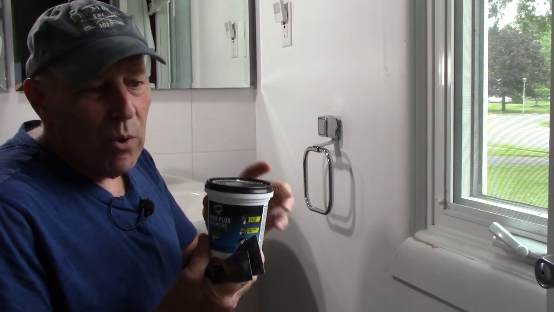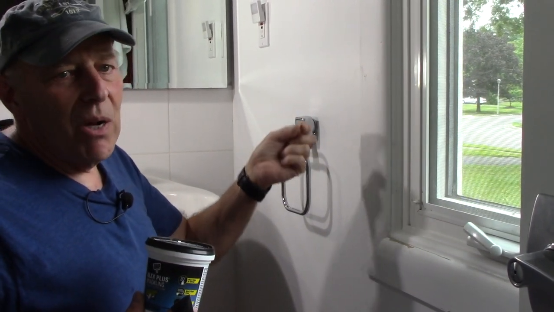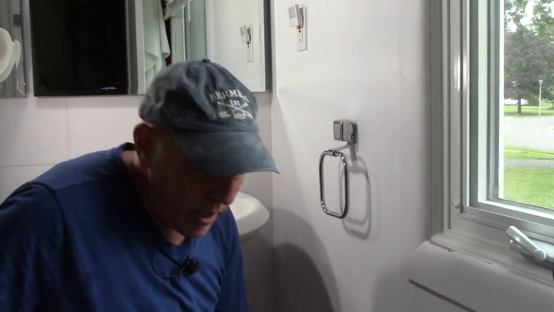It's non-shrinking. Very important that you get non-shrinking because you don't want it to fill in the hole and in a month you come back and look and now it's dimpled in. So use a non-shrinking spackle. You can spend a little bit more but you won't have a problem.